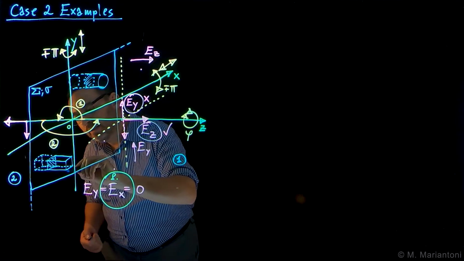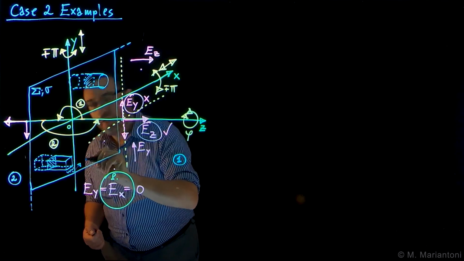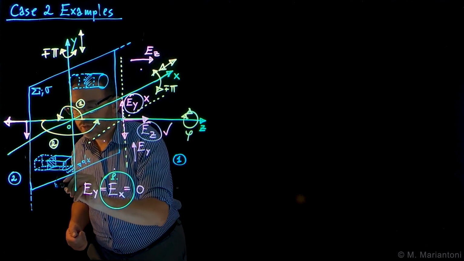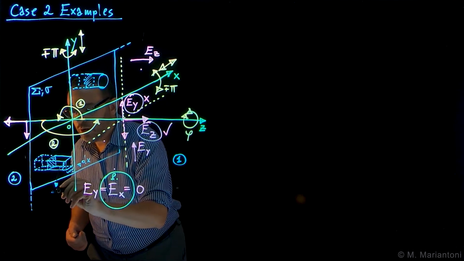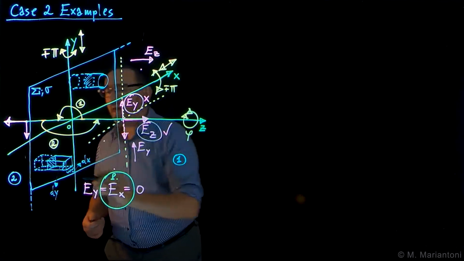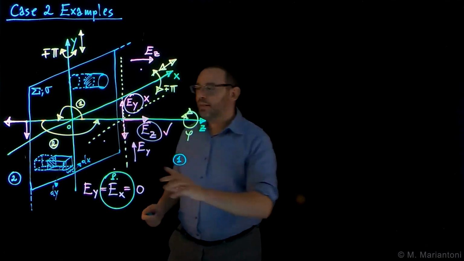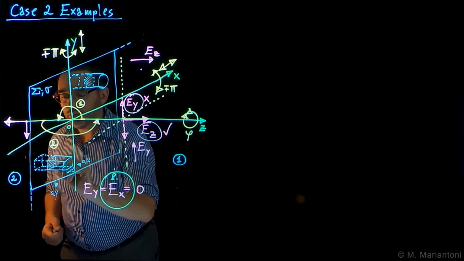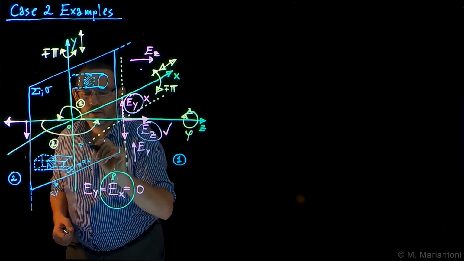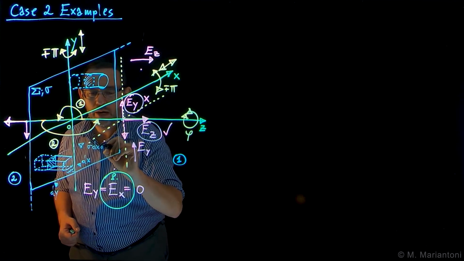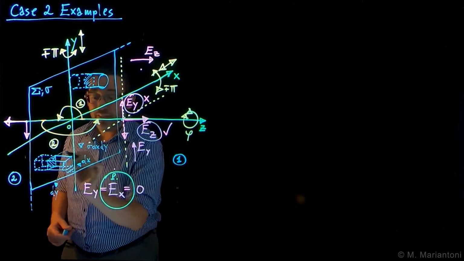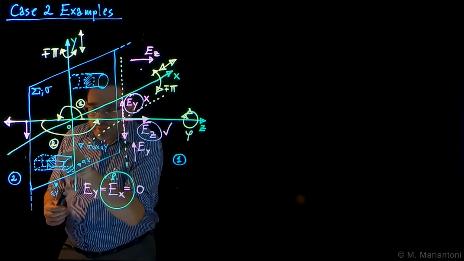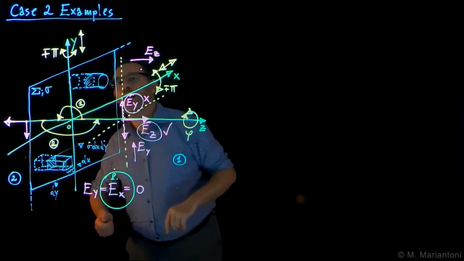For example, we can say that this distance here is dx, whereas this distance here is dy. So this little area is dx dy. And there is a little charge sigma dx dy contained on this region here. Sigma dx dy is the total charge contained within this parallelepiped, which is partially in vacuum in region 1, partially in vacuum in region 2, and it contains this little surface of charge, sigma dx dy. Okay.